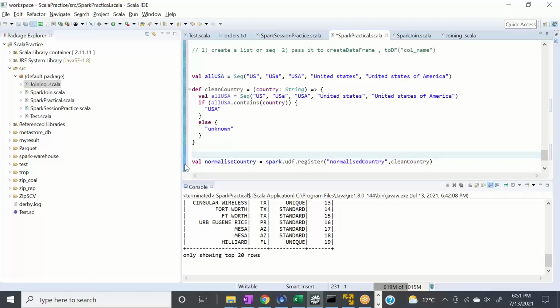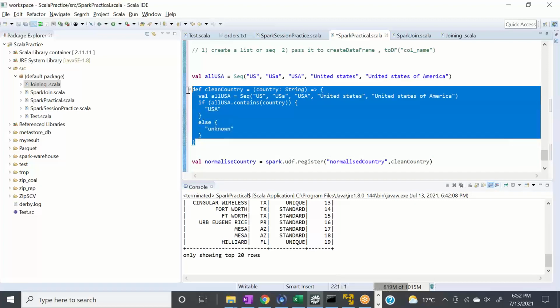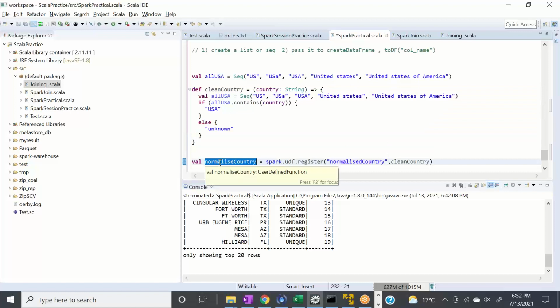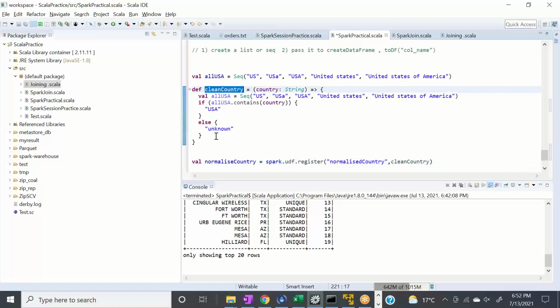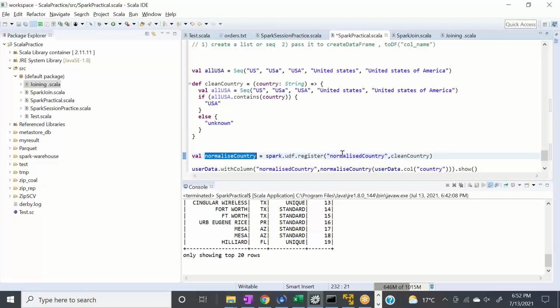Now the thing is how to register this function into Spark so that it can be used without any difficulty, without any references to this original function anywhere in the Spark context. Okay, so what we need to do is give any name, whatever name we want to use. For example, the original function name is clean country, right? But I want to use the name normalized country. And inside this, I give the function I'm registering, clean country, and the name I need to register it by, normalized country, right? This is how it works.